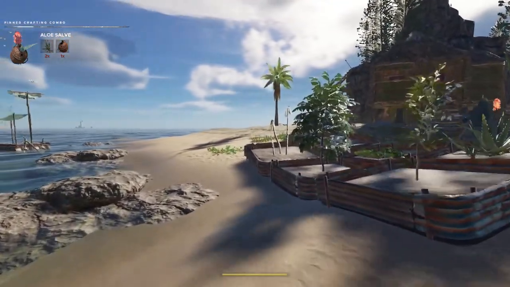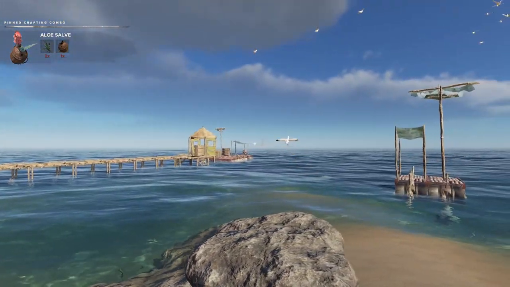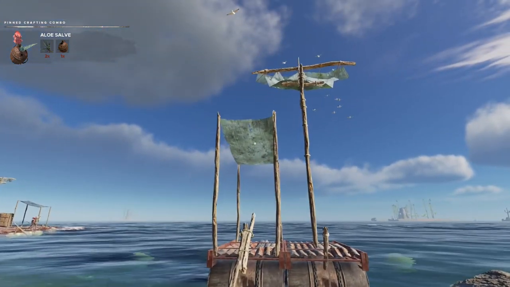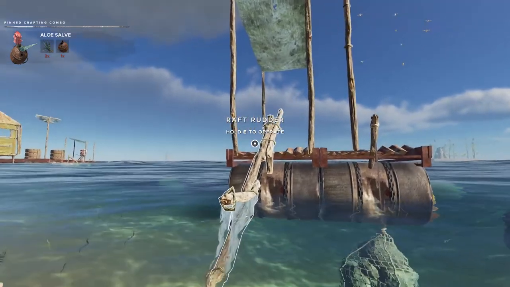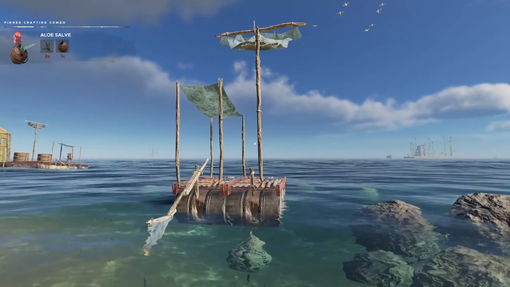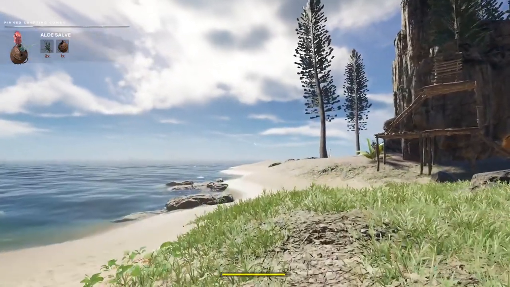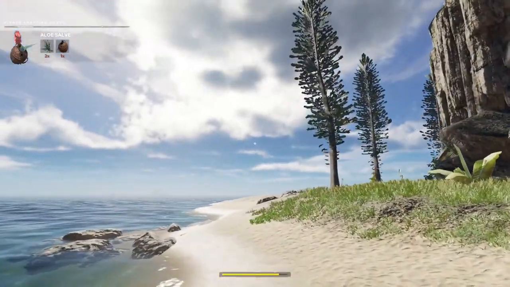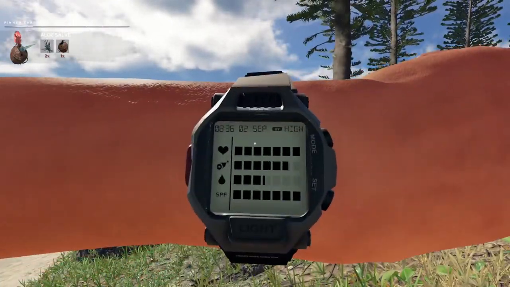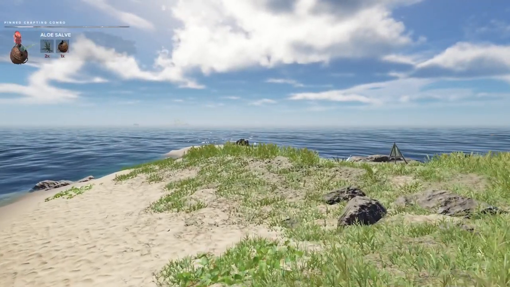I think you'll see every Stranded Deep player, when they build a raft, whether it's a larger raft like I've got over there or just your early stage beginner raft, put the cover over where you're going to be sitting with the rudder to give yourself some shade. So with that introduction, we're going to go hang out in the sun until our SPF levels drop, and then I'll show you what that looks like. So I'll be right back.